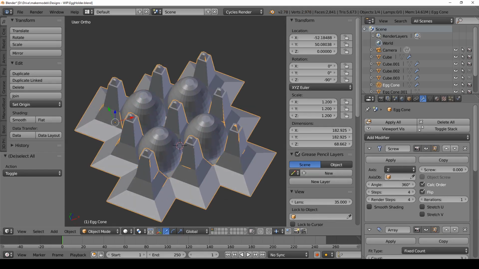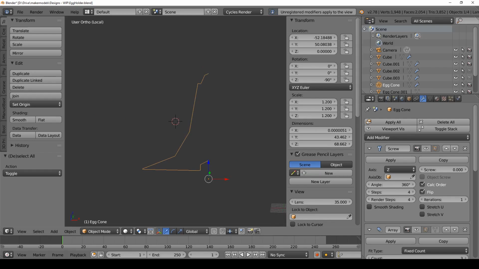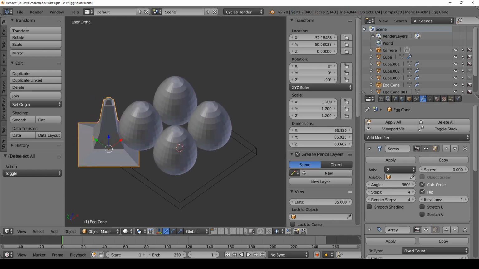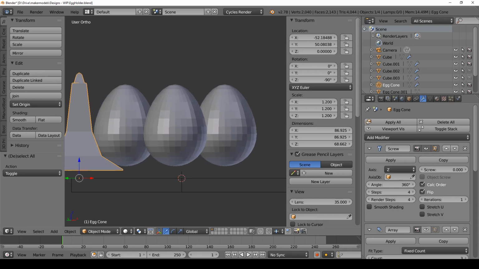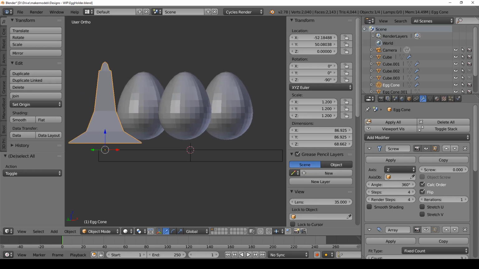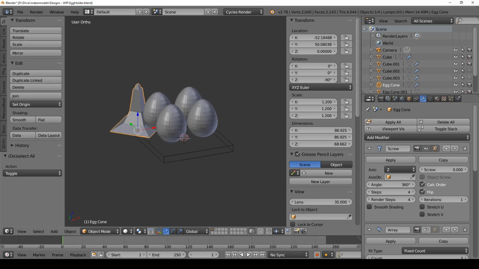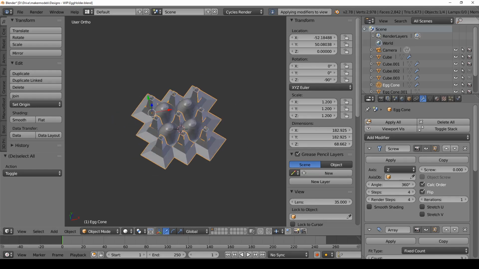Then I started modeling the holder. Now I want to show you this real fast, so let's turn off all the modifiers. It starts with just a simple line defining the profile. And then I applied the screw modifier to give it its shape. And I spent a lot of time trying to make sure that it touched the egg at a couple of points but didn't let it fall down. I actually got this wrong the first two or three iterations, but then eventually I got that shape just right, and it worked both in the simulation and in real life. Once that was done, I used the array modifier to turn this into a 3x3 to cradle my 2x2 eggs.